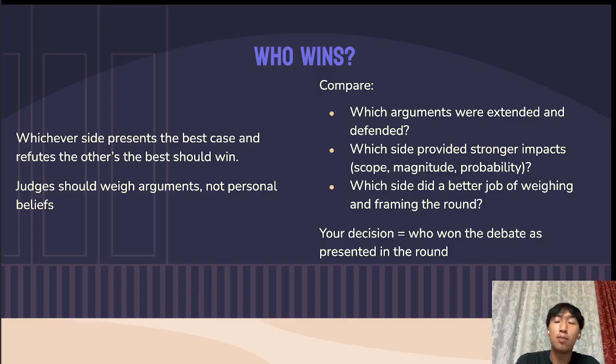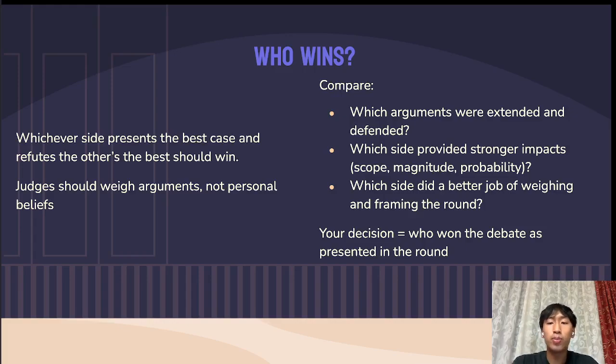Debate is built not only upon which side has the best arguments and which side has responded to the other's arguments the best, but also which side is helping the judge the most. You should award people who are helping your judging process be easier. They tell you where you should be looking and why they win on this certain aspect, and they spread out the round well for you.